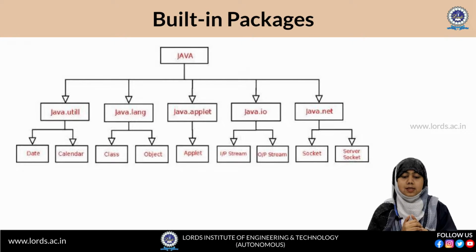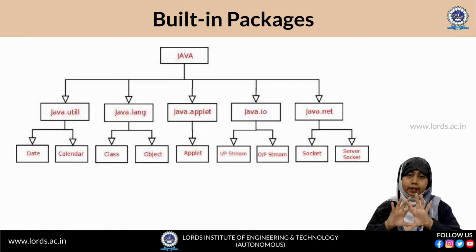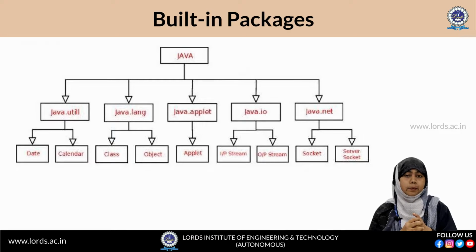Now the next package is java.awt. AWT stands for Abstract Window Toolkit. This package supports the graphical user interface. When you're building an application, a graphical user interface is required to interact with the user. It provides all the components such as label or button and all, so that the application is easily interactable with the user. That time we can go with this AWT package.